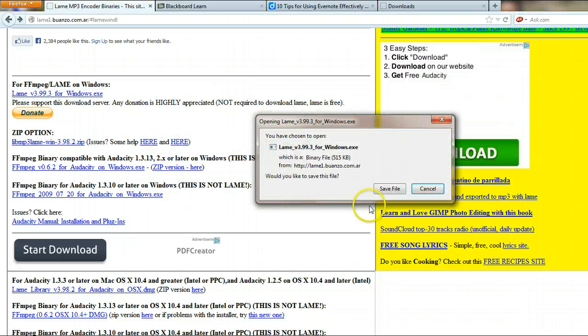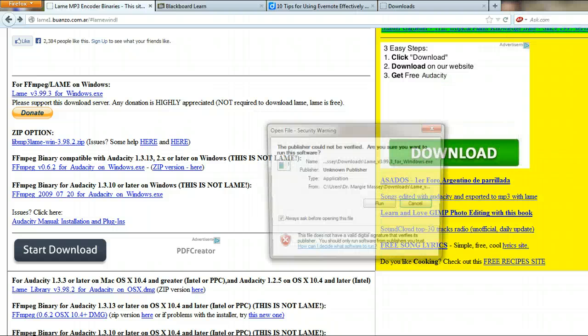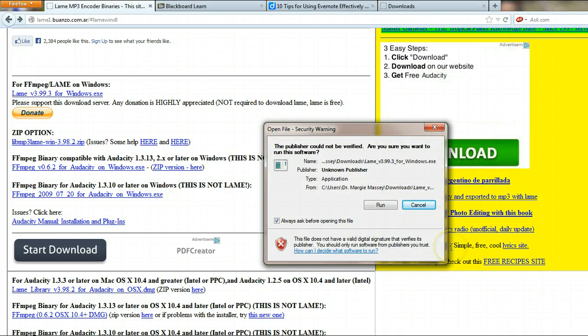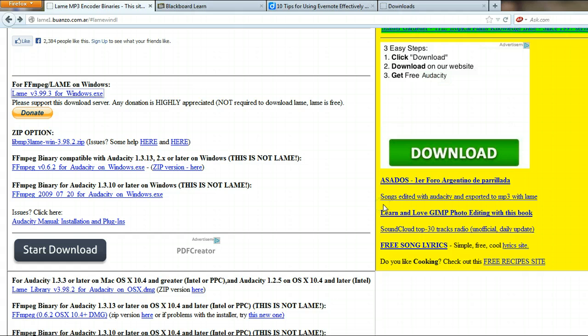Now what's going to come up is the file that says save file or cancel. Again, this is going to be different if you're using Internet Explorer. You'll have the run or save feature down at the bottom of your page, and you will click run. In Mozilla, we have to click save. Now I already have this file downloaded, so I'm going to click the X button and go to my own downloads. So again, in Mozilla, it's going to come up at this point and allow me to run it or to cancel it, and of course I'm going to run it.